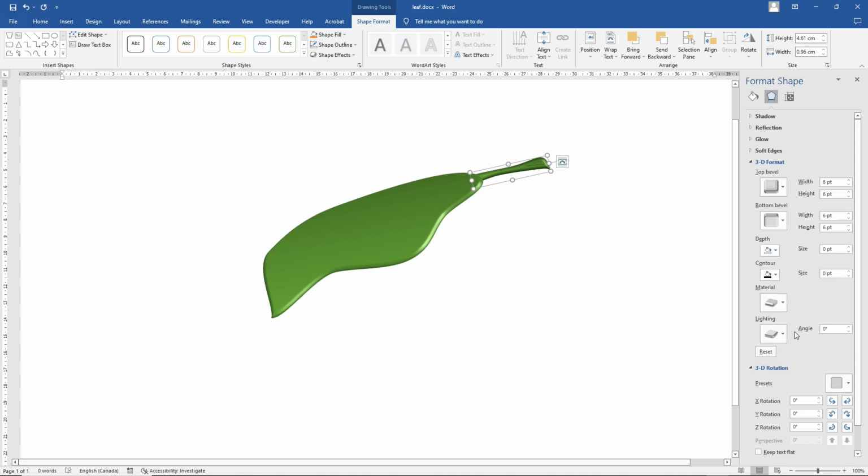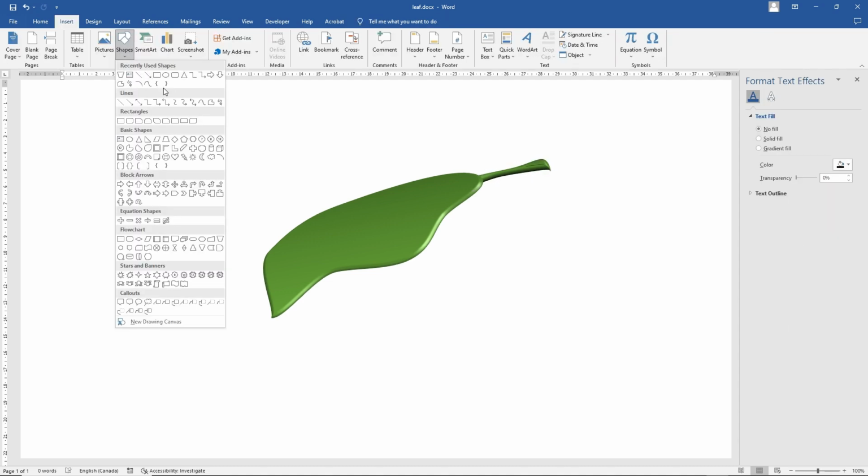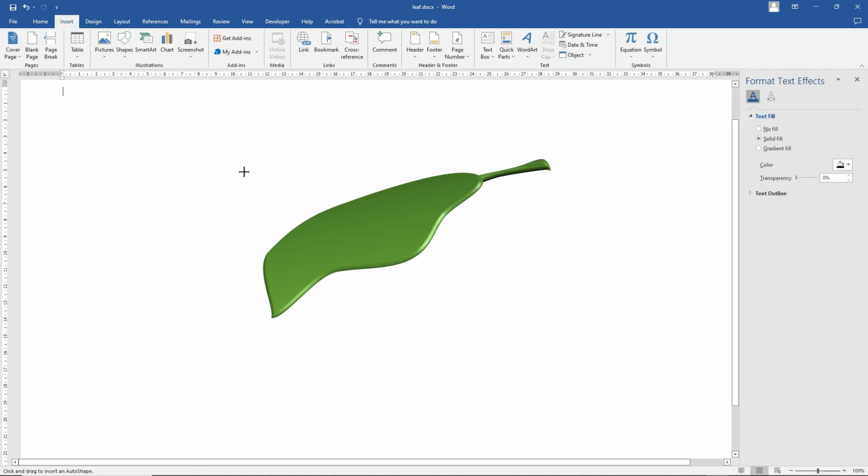Make it round. Turn it a little bit. Not too much. The curve. Curve is what we need. And click.